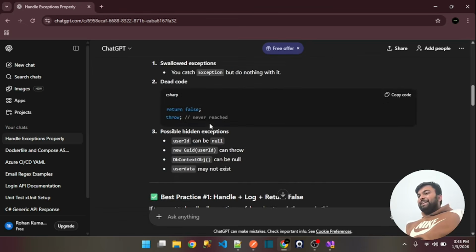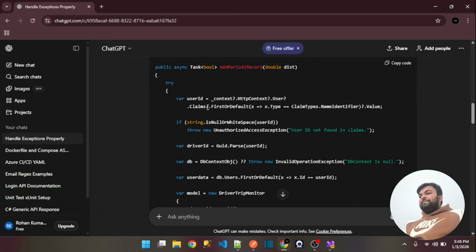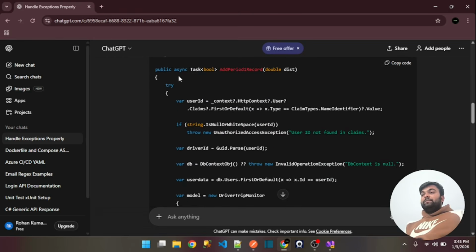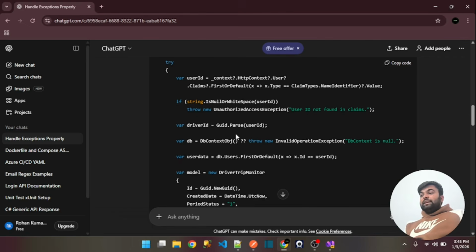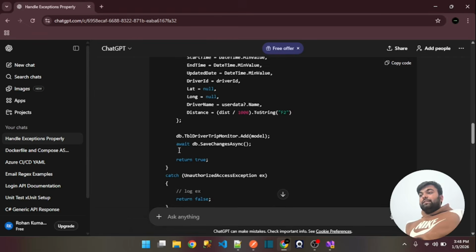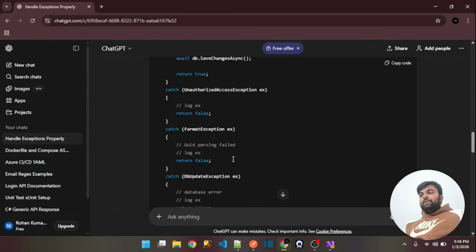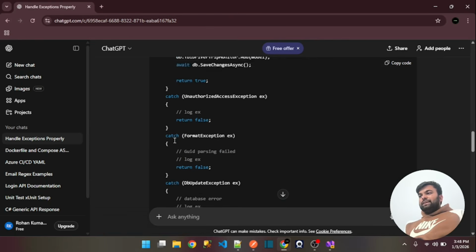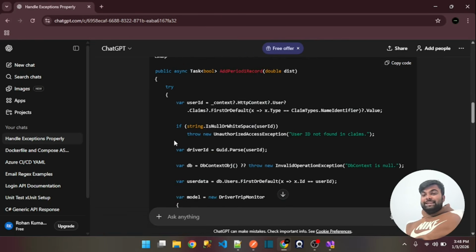Now you will see in this code structure that everything is wrapped in the try catch block, and all kinds of exception handling are done here. This is why I use AI for this kind of things. I know that there are a lot of things added here, but you can add the things for convenience as well.